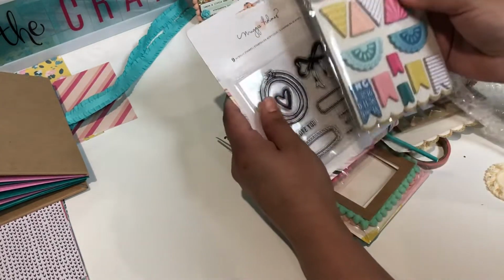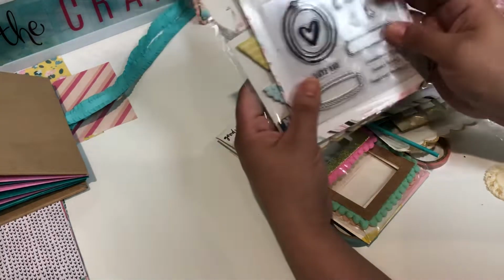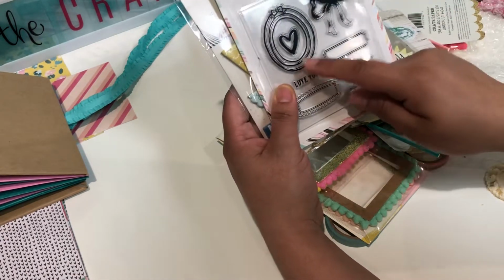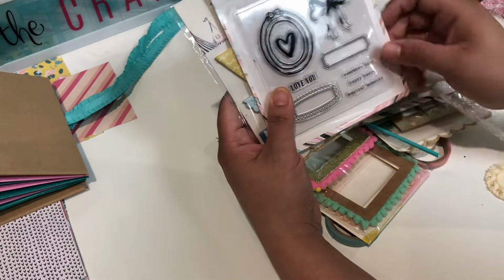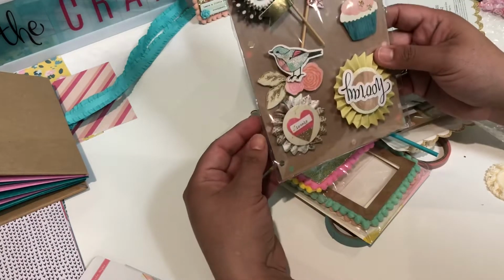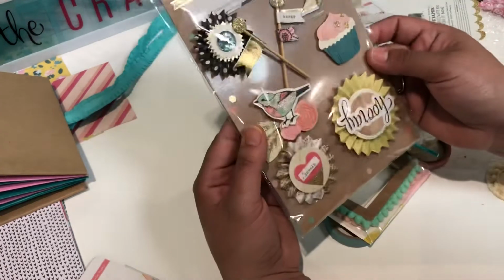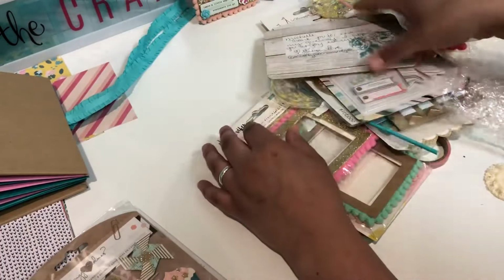She also sent me some Maggie Holmes page flags, which I don't have any of, and I don't have any stamps. I liked this stamp because that's the frame from Chasing Dreams, and it's my favorite frame. Remember this, happy heart, magic moments. And then she sent me some of these stickers, the standouts from Confetti. I might have one of these, so that's good. I have another one that I can hang on to.